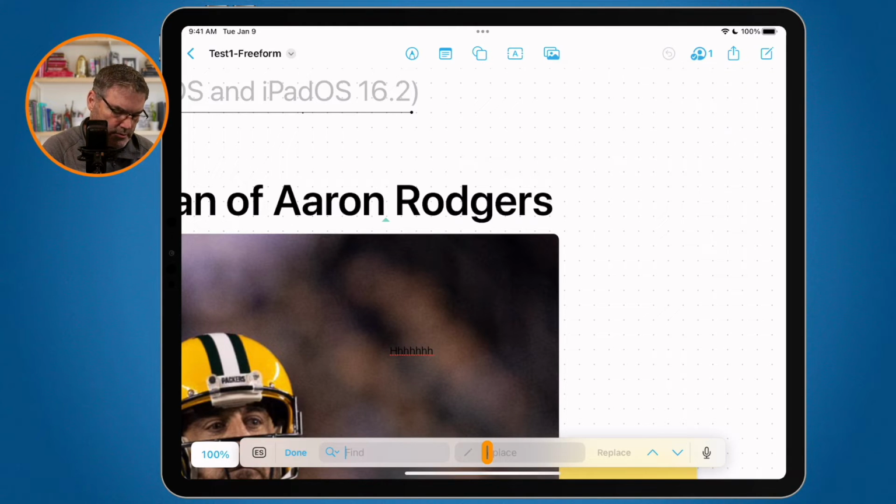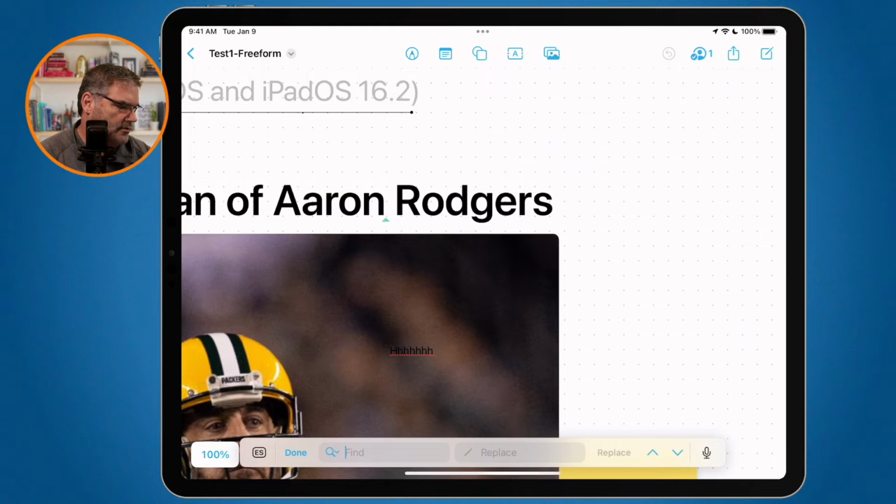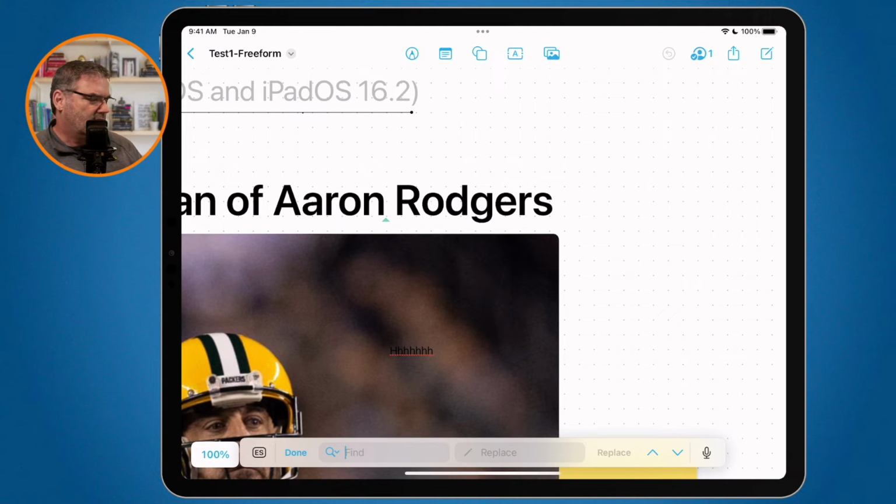Can you try the microphone? See if you can, since you don't have a keyboard. Oh yeah, I could dictate with the microphone. Yeah, let's do it. Rogers. Yeah, it's not doing it. It's coming up as Spanish. Yeah, but that's essentially what it might be, my setup here. It's not allowing me to do that.